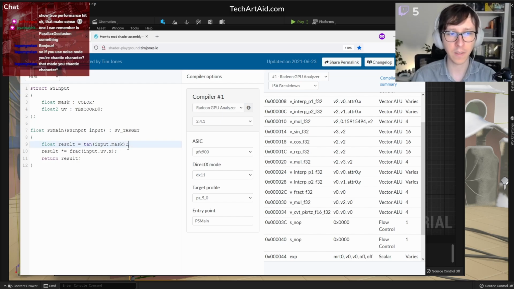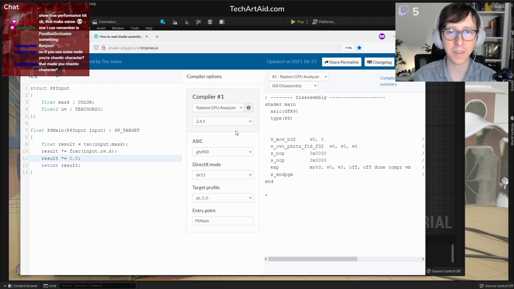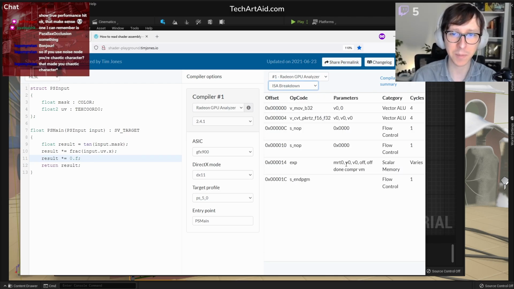Cool. Now, what if I did something stupid, and if I multiply the result in the end by, let's say, 0, like this. As you can see, the assembly became much shorter. It just exports 0.